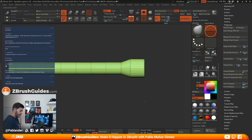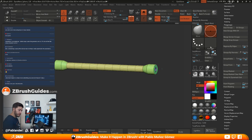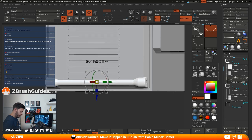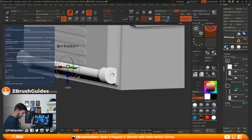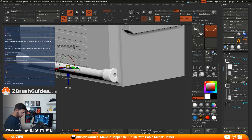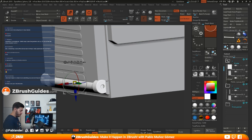All right. So I think maybe I want to manually add another polygroup right in the middle here, because I believe it's going to be easier for the C modeler. So Control W here, just an extra one there. Brilliant. All right, let's go to the subtool, get out of solo mode, and turn off polyframe, bring in the gizmo, just because I want to check this type of thing. So again, we can go ahead and scale this up just a bit. I don't want to have any coplanar issues here. Maybe I just want to, I don't know, push it forward. I don't know if I like this, to be honest. I'm going to leave it the way it was. And instead, when we start doing the booleans, we add some booleans to this area of the base so that we can get rid of this coplanar issue here. So let's just keep that in mind.